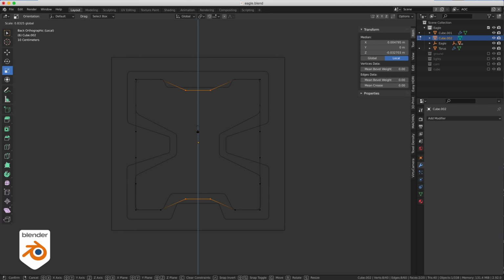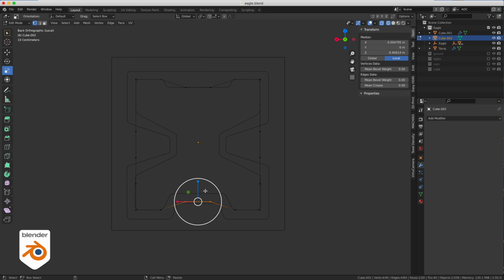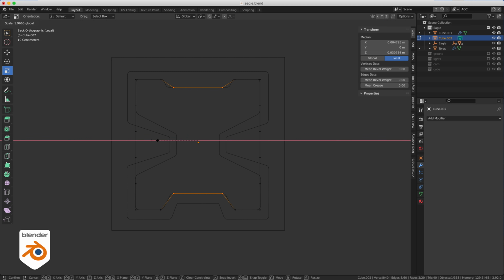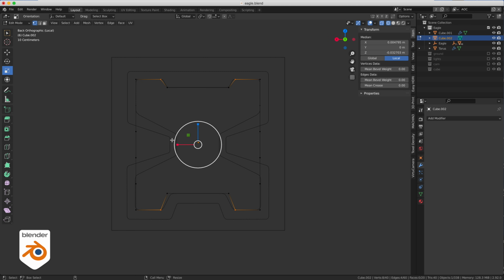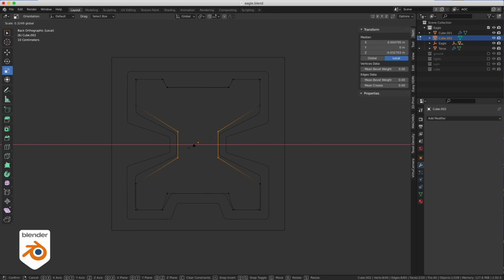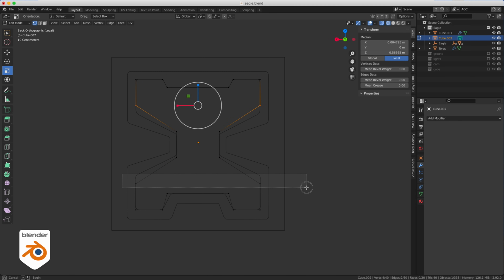Sometimes we will need to move them, but you see how it works. So you can see the method I'm using here. I'm not trying to draw a curve around and then extrude it and everything. No, I go with some geometry that I cut and then I scale. It's a different way of thinking. And this comes with experience. The more you model, the more you get used to these tricks and the way to work.